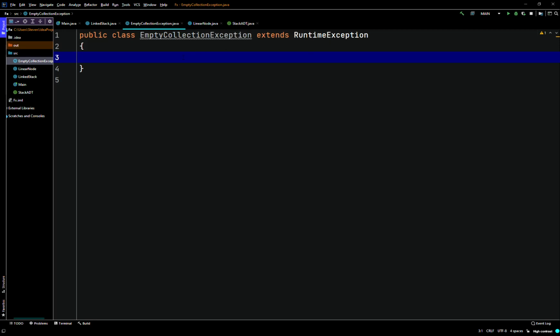And then here we're just going to call the constructor, so public empty collection exception. It's going to pass in a string collection, so just a string variable. You can call it whatever you want.